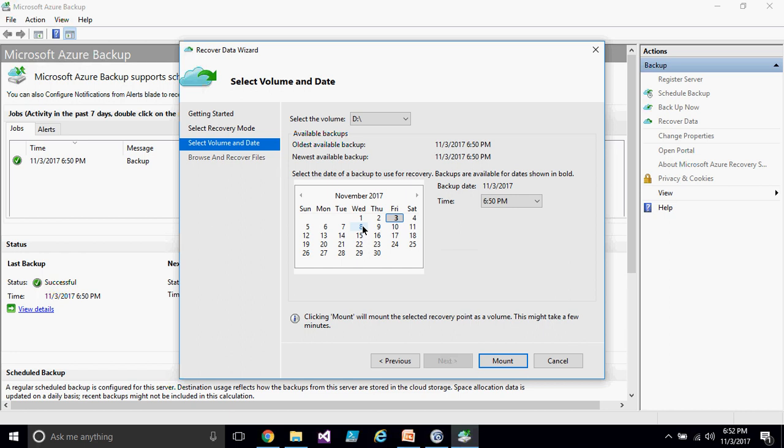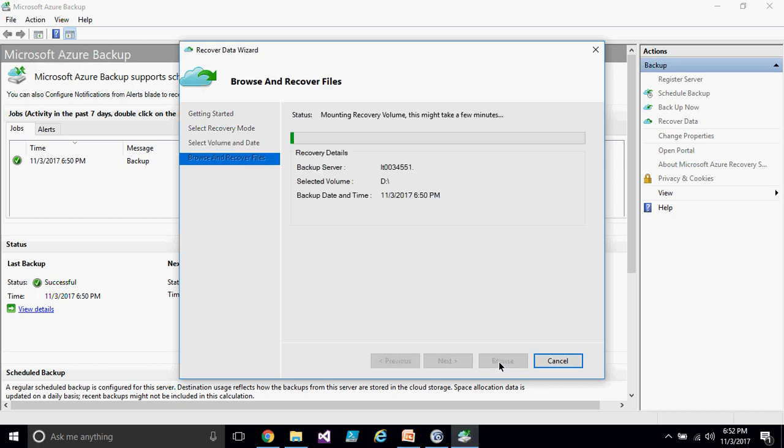It will show all the recovery points available. That means if let's say you did backups every day, right? So 1, 2, 3. So all these backups will be shown here. You can go to the respective backup slot. So this is like a system restore. You have the multiple recovery points available. You can select which backup you want, right? So you can select that and say mount.